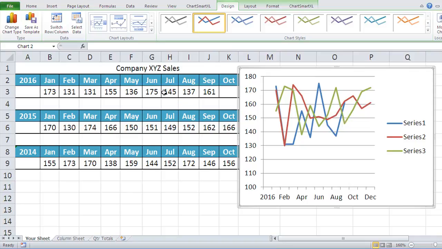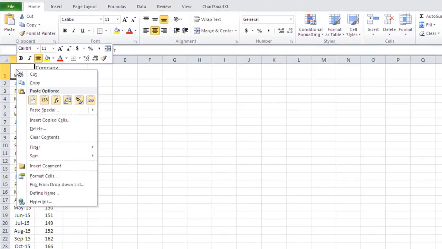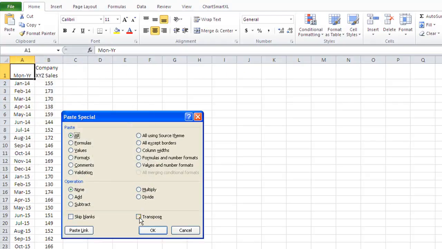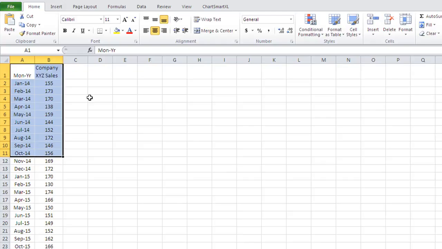Well, we have to take this data and get it in a format that can be read by machines, like Microsoft Excel. Once we put it into a column, if we take all of this stuff, right, if I take all of this, and let's say I copy that and go over to another sheet, I can do a Paste Special, Transpose, and I just want to put the values in there, right? I can get my data in here. Does that make sense? So this is what we're trying to do.